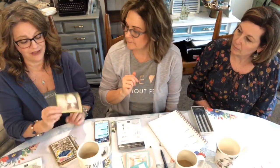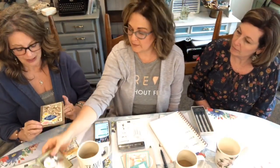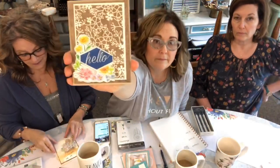And then all of this is gone. This has Lemon Lime Twist. This has a set that's gone, and it has the wood paper. So that's all gone. And our friend, I think Teresa Hill, made that card. You guys remember? Yeah, I'm pretty sure Teresa Hill made it. It's cute. And then that is with the pretty lace paper.